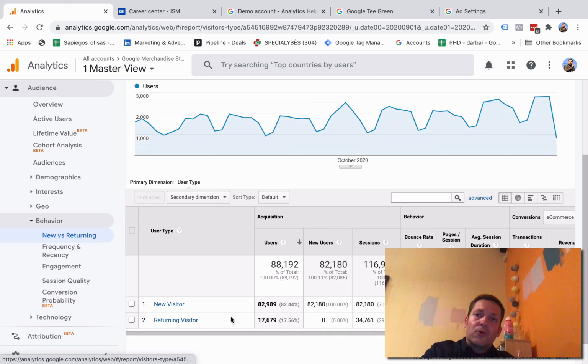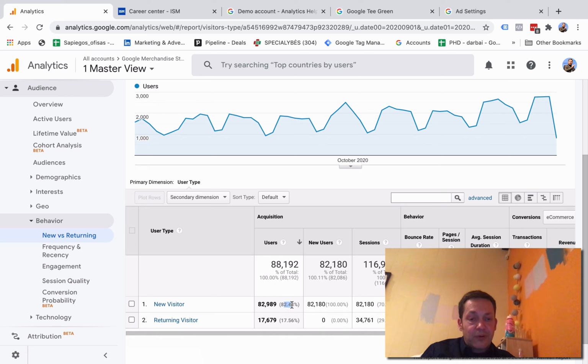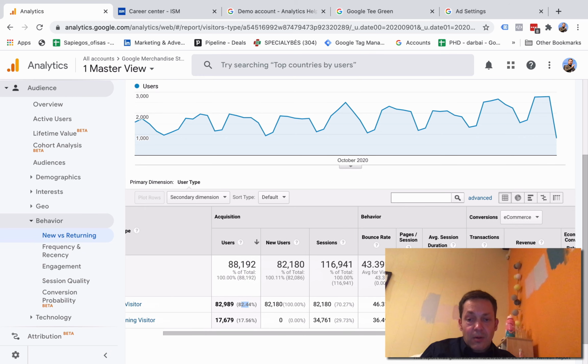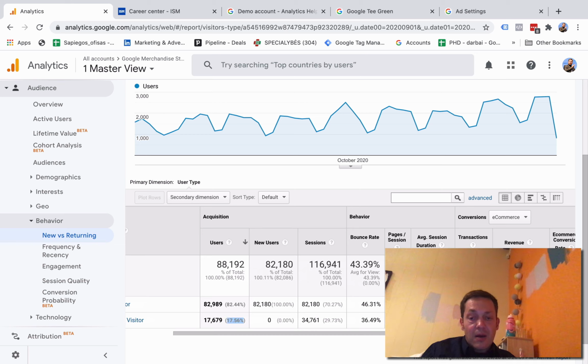the decision. So here we can have a very clear example: 82% of people are new visitors, but they sustain only around 65% of total conversions. And here we have only 17% of total visitors who are returning visitors, but they account for 34% of total transactions.